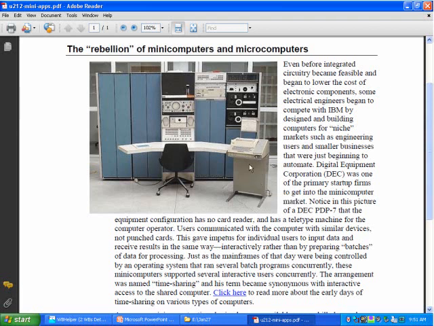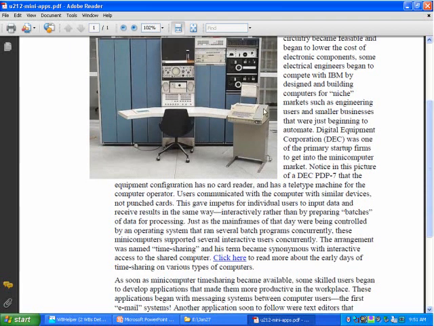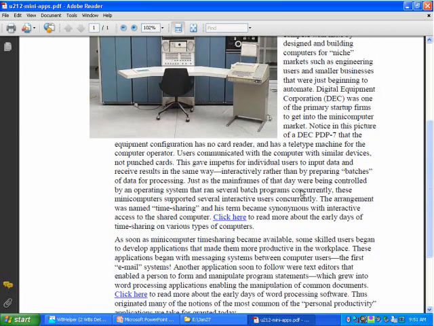This eventually, and rather quickly, developed into the idea that the computer could do more than just crunch numbers. That's what a lot of engineers and scientists used it for. But in order to put statements together for programs, you had to have a text editor, that is, something that would type up statements. And instead of using statements on punch cards, you would want to type those statements up here and perhaps put them in a file as ASCII characters. In order to do that, you need a text editor, at least a text editor.